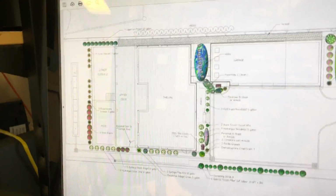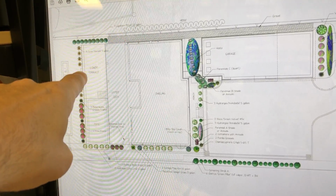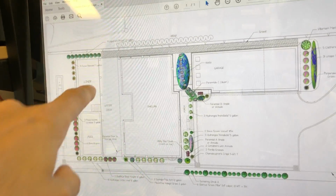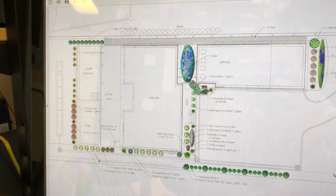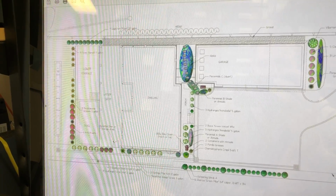Okay, so along the patio, there's a step in the center. This is the lower patio. We suggested using grasses, which kind of give you more of that beach feel. To get some privacy from the neighbors, we suggested putting in privet. Privet is the hedges that you see all over Nantucket, Martha's Vineyard, Long Island.